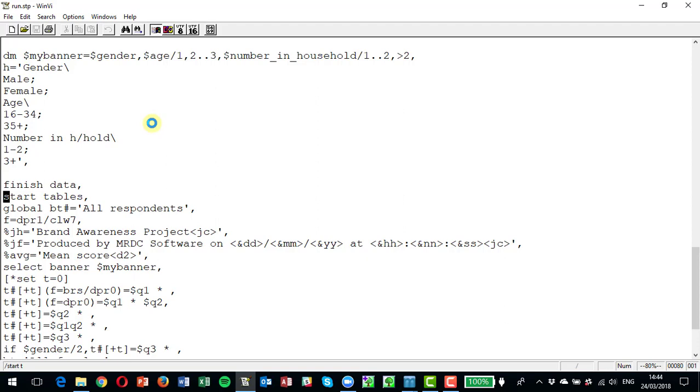Now, there's one thing that's worth mentioning here before we go too much further. When you're using format options, as I say, they typically apply to tables, but there are times when you might want to move them to your data stage. The usual reason for that is that if you want to export the project into Reflect, you will find that by leaving them in the table stage, they won't take any effect in the Reflect file. So if you want to have format options that affect the way that users in Reflect will find variables or tables when they're running, you need to move them.